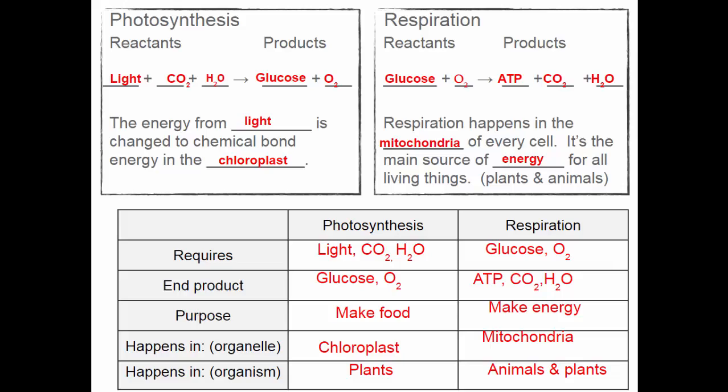So the reason we have to breathe is that if our cells don't have ATP, they die. To make ATP, what do our cells need? Oxygen. How do we get oxygen to our cells? We breathe in and inhale it. At the same time, our cells, which are constantly undergoing respiration, release carbon dioxide and water. Carbon dioxide, as it builds up in our blood, becomes toxic and changes our blood pH. So we need to get rid of it. How do we get rid of it? We breathe it out. When you exhale, you're exhaling carbon dioxide.